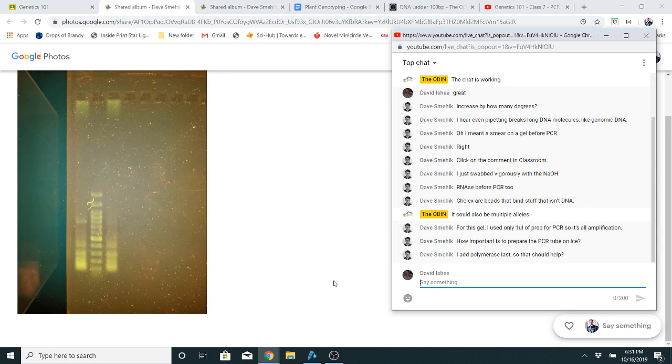a lot of people just sort of throw DMSO at PCR reactions. They'll add like 3%. Just anytime it doesn't work, they'll toss DMSO at it, just sort of as a magic, just to wave a dead chicken at it kind of thing. But you can end up with a lot of different solutions.